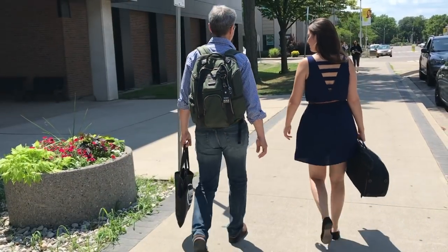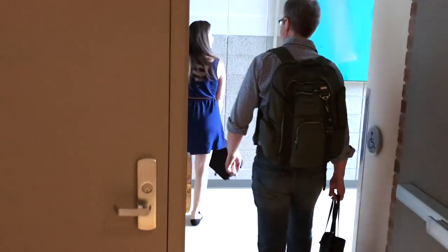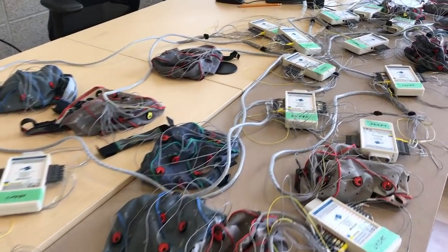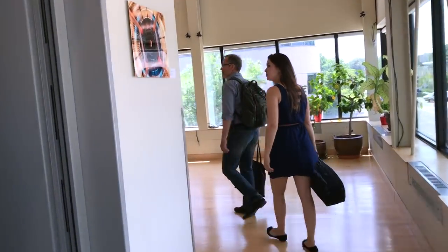The LIVELab, which stands for Large Interactive Virtual Environment, is a one-of-a-kind research performance hall. Honestly, I've never seen anything like it. It has the technology to record brain waves, muscle tension, heart rate, breathing rate, and even movement. This opens up so many possibilities for researching music and medicine.